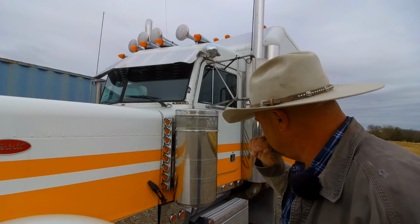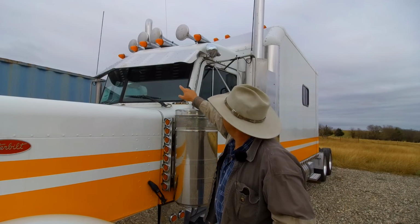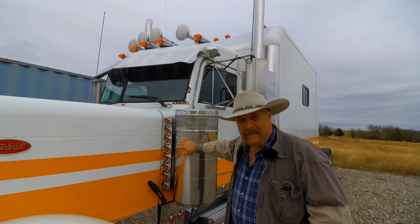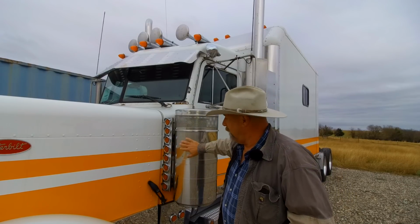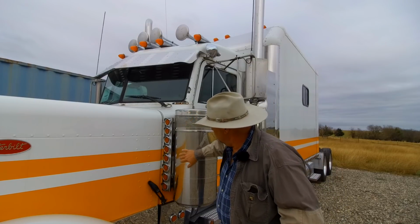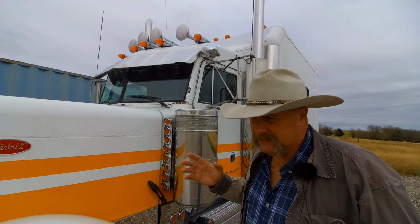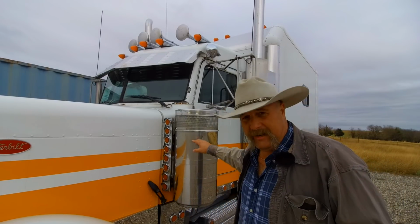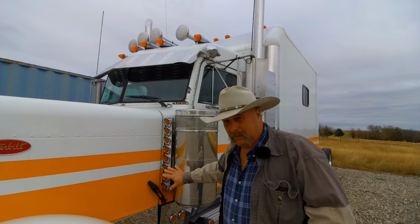I don't know. The front stainless steel, everything on the front, okay? The visor, the front of the mirrors, all that stuff has kind of a dull haze to it because of all the sandblasting. Every little pebble that comes in, a little sand in every little thing over a million miles. It could be polished up, okay? That's something I can take it out to next time I go to Arizona with it, sometime next summer or something. I'll go out there to Eloy and they've got the aluminum polishers. Well, they can polish stainless steel too. They charge you a little more for it because it's harder to do. But they can buff all this stuff out and make it look pretty again.